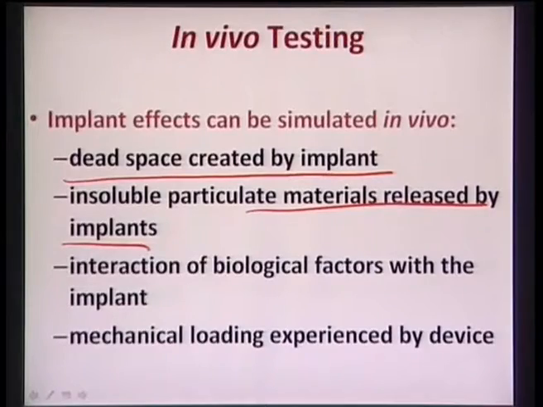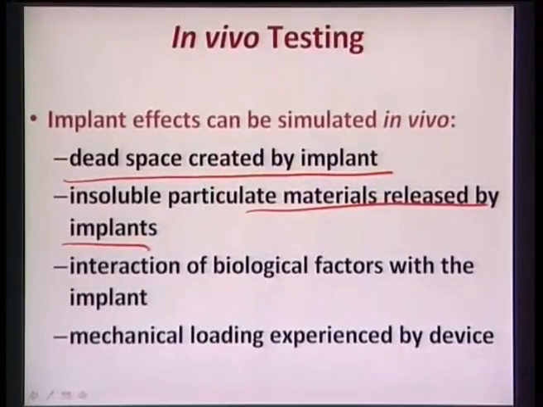But however, if there is insoluble particulate which is released during the in vivo degradation. In vivo degradation means inside the implant, the material also will undergo some kind of degradation, and under those conditions they will release some material, they will be leaching some materials, and if those materials can cause some undesirable toxic effect around the tissues.